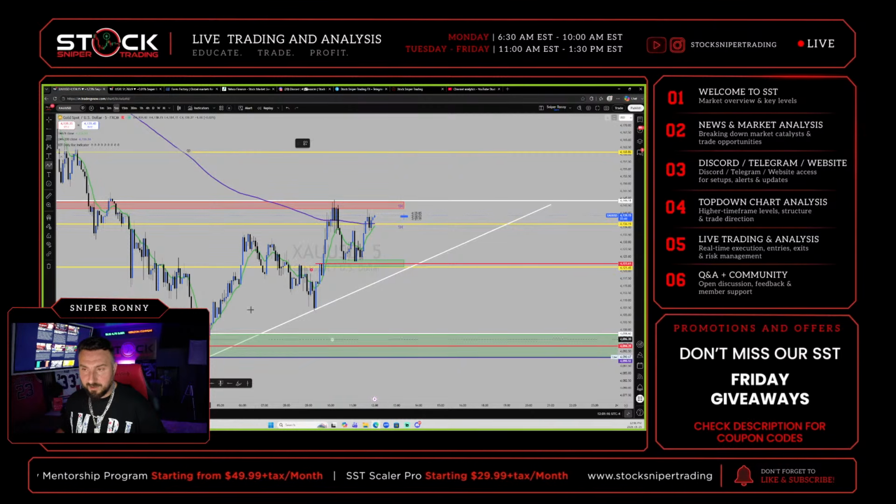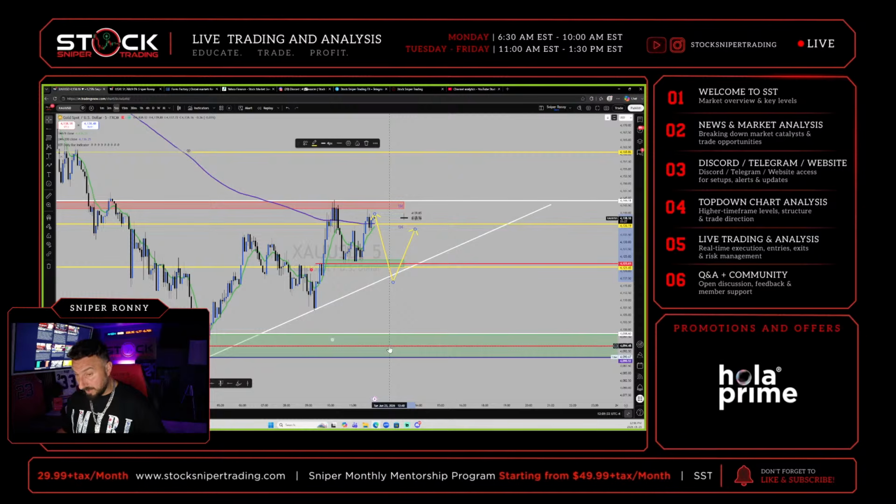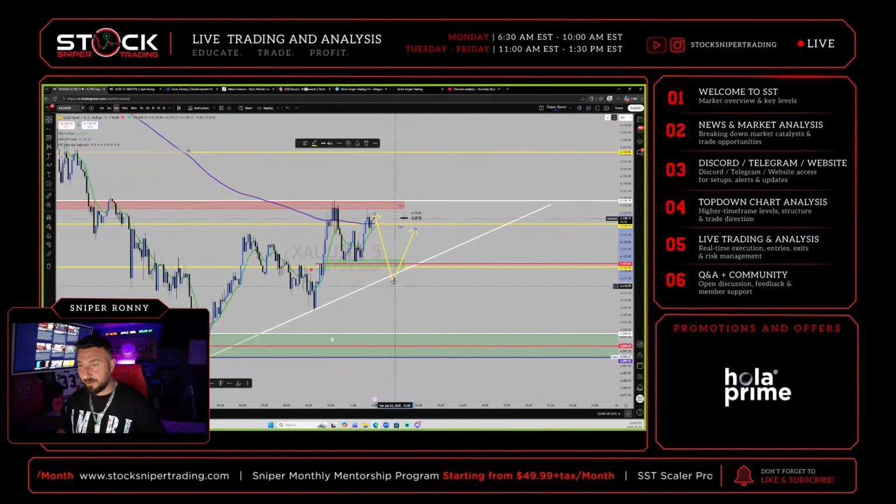Look at how it's holding. What happens if it comes back down? Yes, it could bounce, and we get an alert. But what about the same situation, the liquidity grab? They come down, they scoop the liquidity, and then close it back. We could look for a good buy right there, or a better buy deeper in the depth of market.